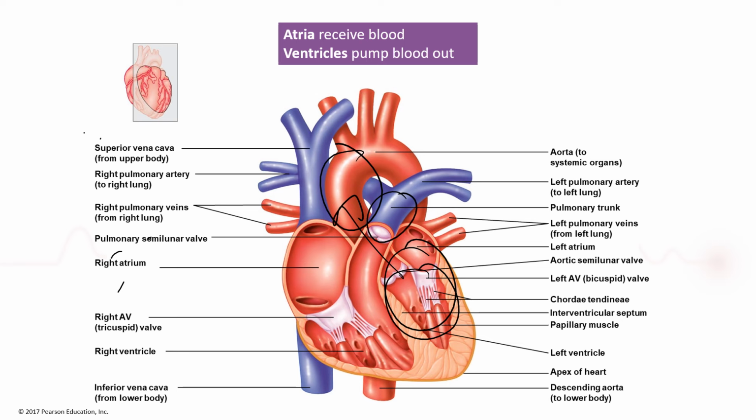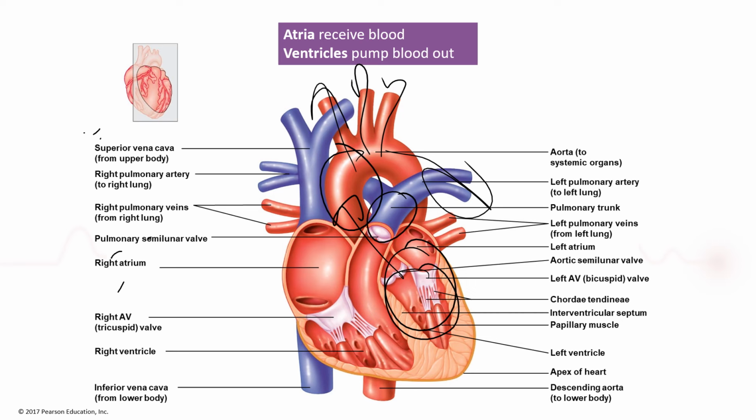And all of those systemic arteries that are branches of the aorta are going to carry this oxygenated blood away from the heart and towards the tissues of the body. And then what's going to happen is, as the systemic arteries formed from the aorta go to specific tissues of the body, the oxygenated blood within those arteries is going to become deoxygenated, right?